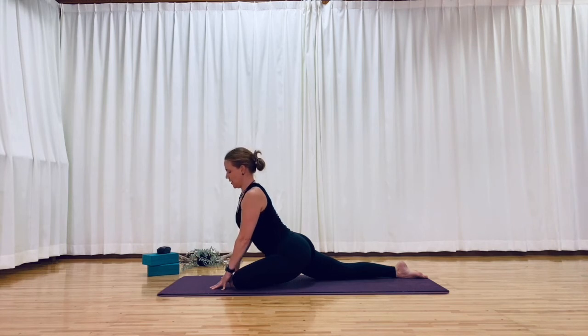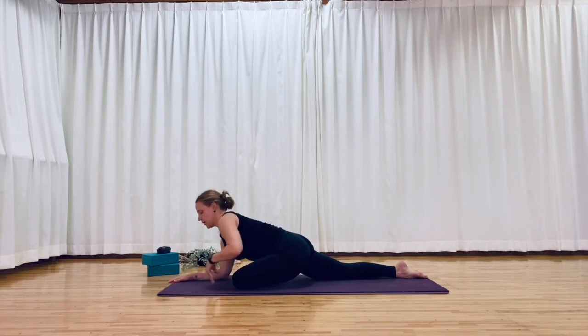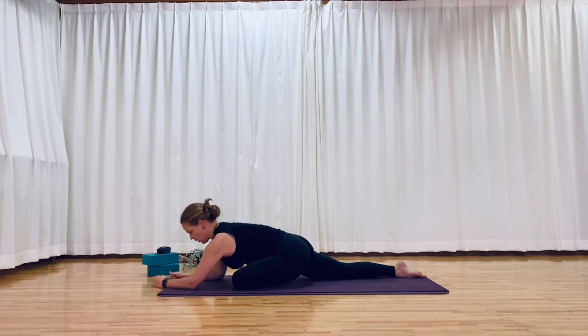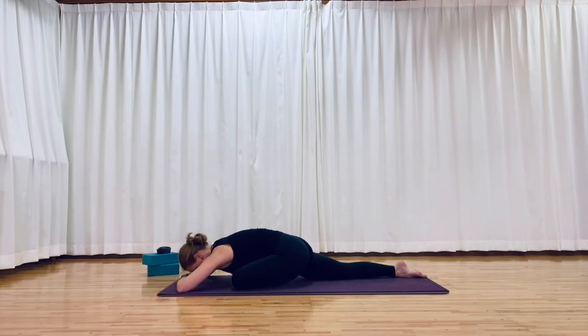When you're ready to come deeper into this pose, you might be able to connect your forearms down onto the mat. Keep a nice flexion in the left foot, especially if you're dealing with any injuries or past injuries in your knees. We're here for 3 more breaths. You can choose to stay here, or if you're able to lower all the way down to the ground, go ahead and feel free to do so.